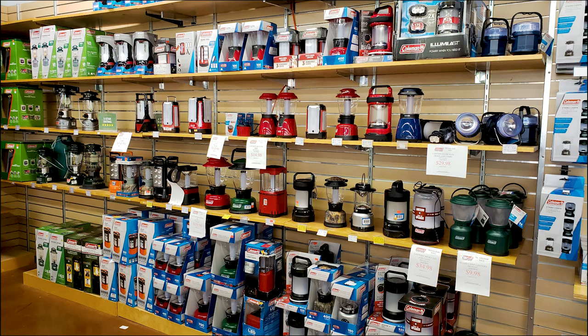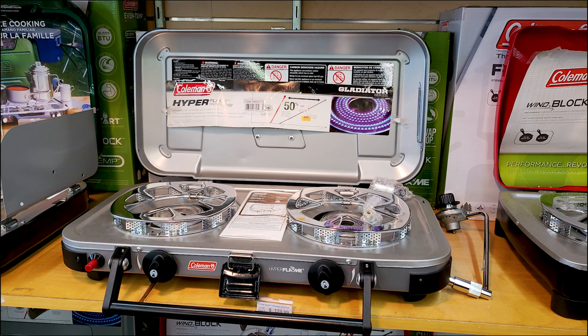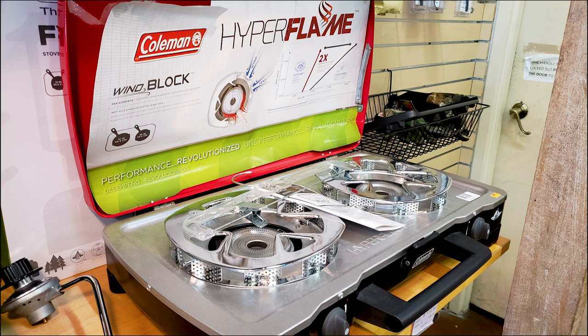Here are some things that caught Amy's attention. Look at all of these lights. If you go into like a Target or a Walmart, you're gonna see a couple of camp lights. But they got all kinds here, so this is pretty cool. Amy liked this one — it looks kind of cute, reminds me of a bird feeder. And then they got these camp stoves — this one here is Hyperflame. It looks all shiny, the burner's all pretty and stuff, but I don't know what's the big deal with it.